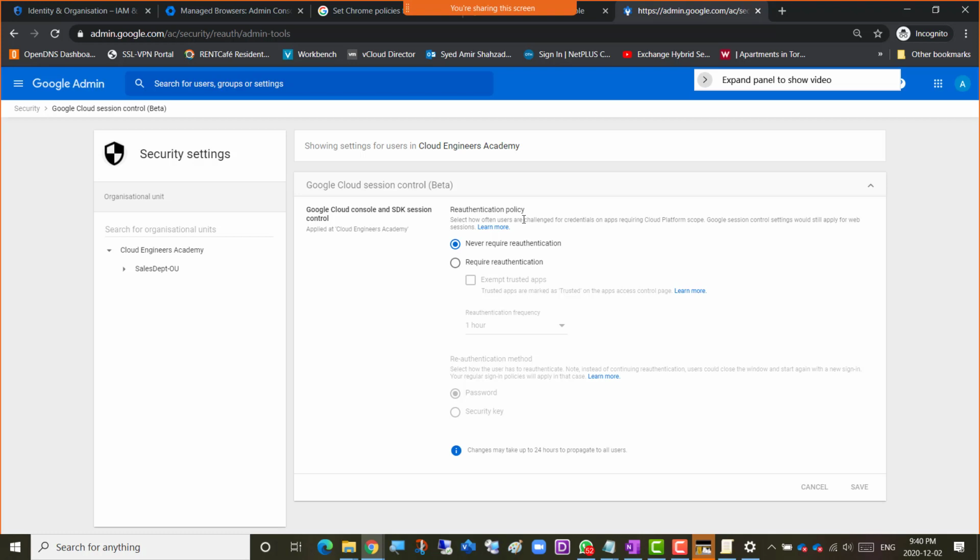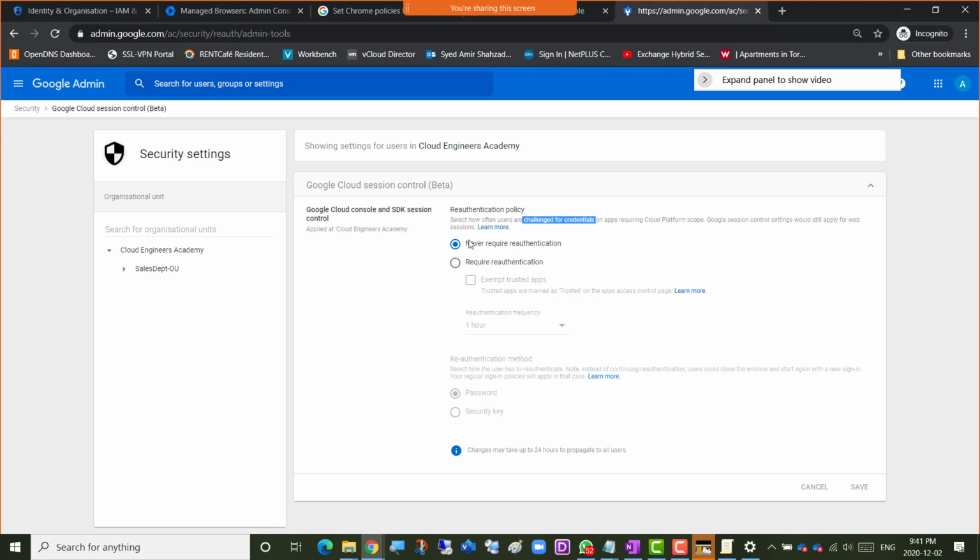Whenever they say how often users are challenged for credentials, it is about login challenges, how long users stay logged in, idle timeout, where they're connecting from, and what kind of restrictions they have. Did they connect using multi-factor authentication or not?